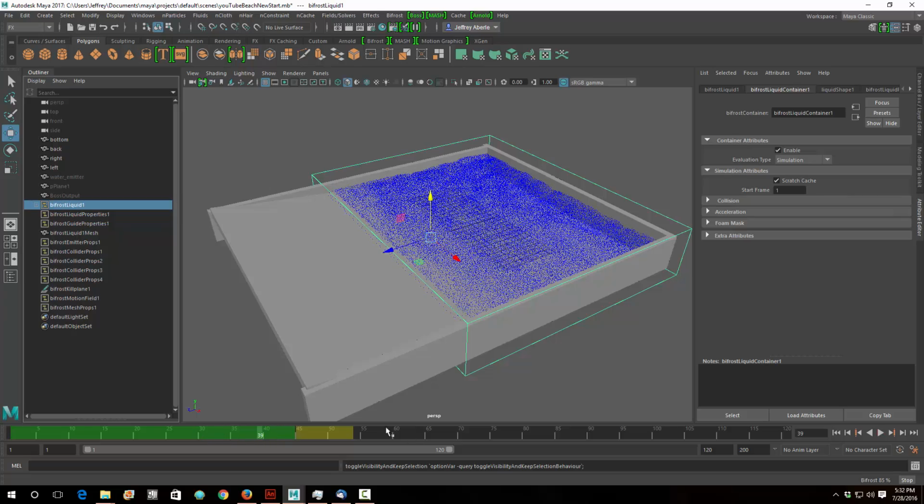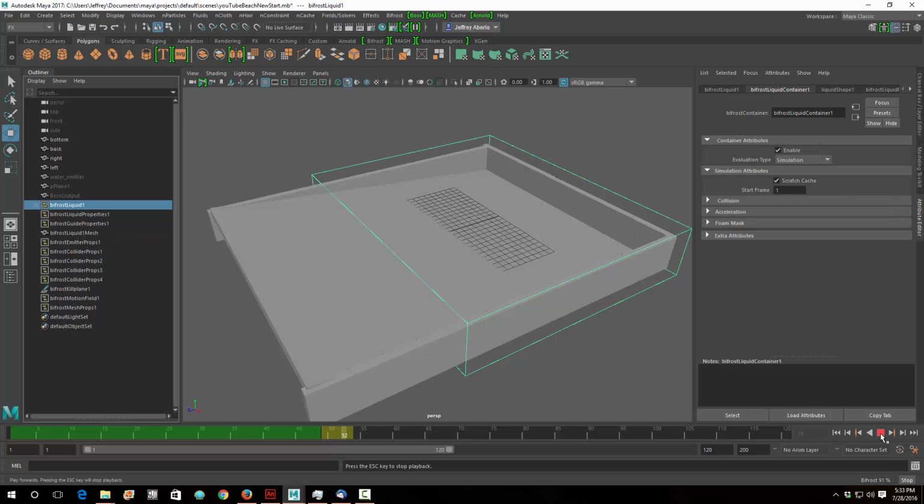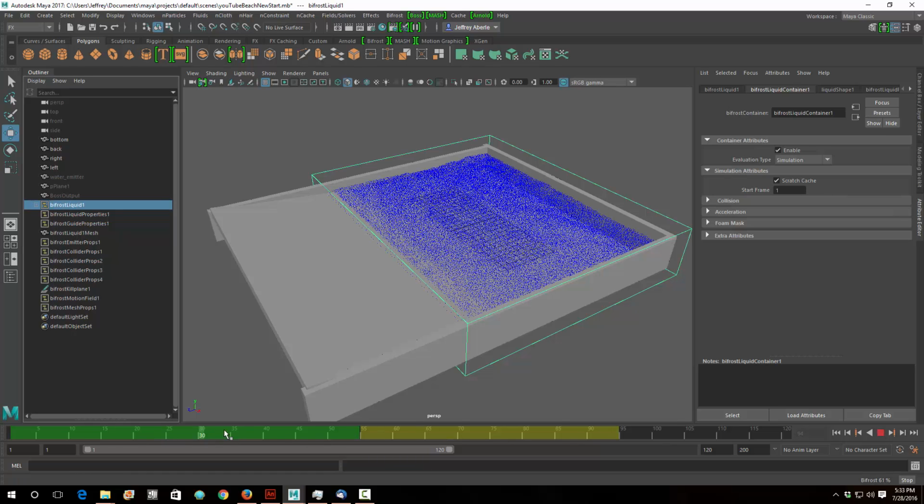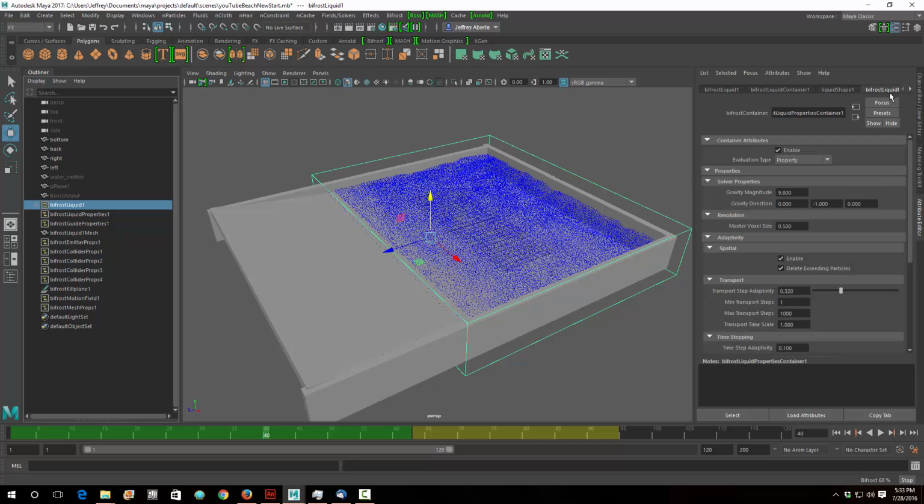Now, one thing here, I'm going to hit play again because I want to get some more frames here from the Bifrost, because this is already definitely influencing this. Look how simple I've already set that up. Now, while this is going, it doesn't really look like much is happening, but that's because we can't really see velocity indicators that well. So with my liquid selected, you can go into Bifrost liquid.